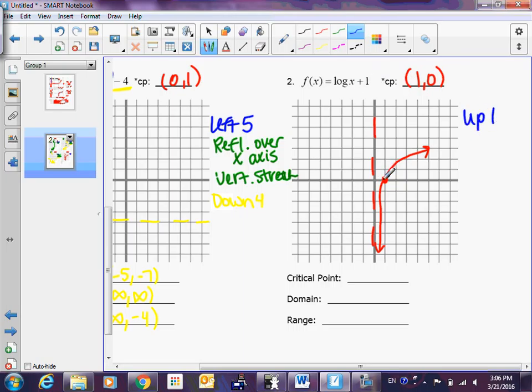That's not going to change my asymptote. It is going to change that point. It's not going to really be any steeper. It's going to just keep the same steepness. And that went to 1, 1. And here's your domain and range. Hopefully you were able to get that because this was a pretty easy one.